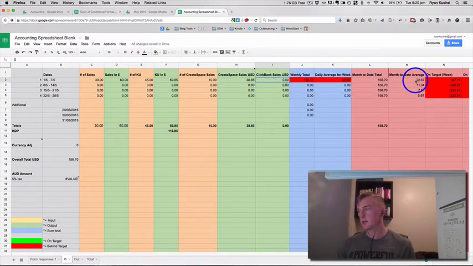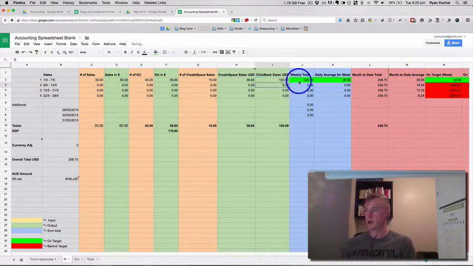And ClickBank sales. Now I want to actually show this going above. So let's say we made $100 in commissions from ClickBank. Let's just make this number up. As you can see now, these columns have actually gone green, which means it's above the weekly total for the month. This column here gets the totals for all of these columns in that row, and then it's going to average it out until your daily average for the week.